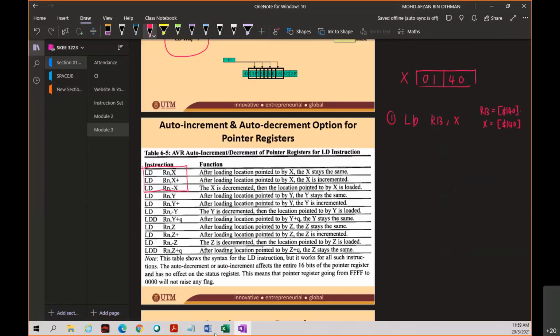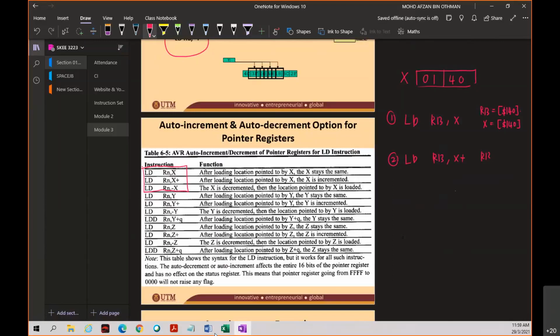For the second instruction, LDR R13, X plus. What happens here? First go to the address pointed to by X, which is address 140, take the value and put it into R13.